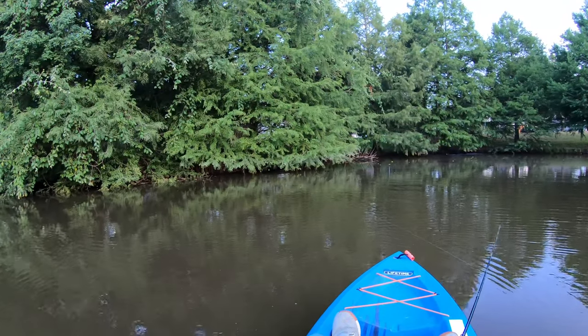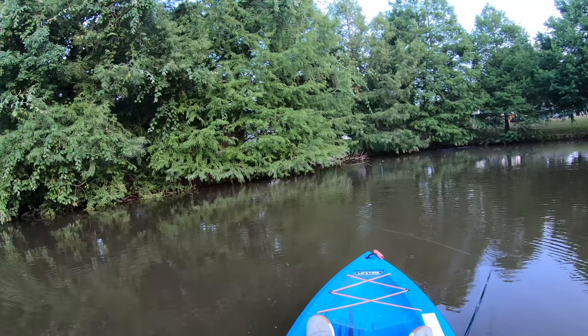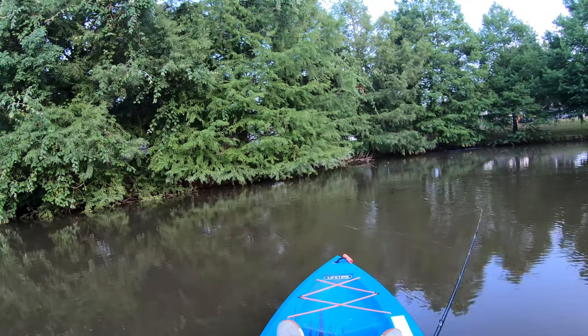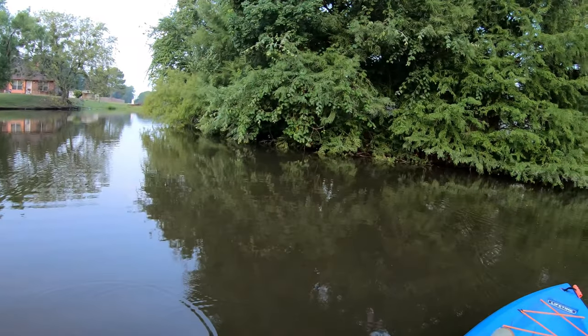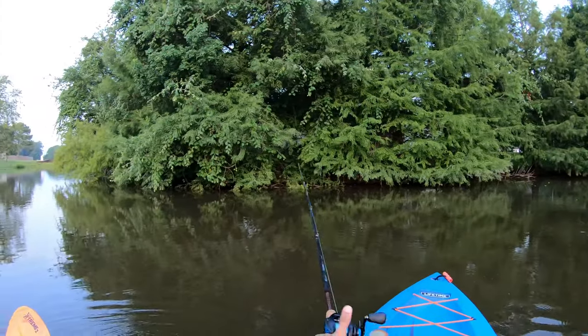For those of you that are more musically inclined, think of that muscle memory, that motion, as a metronome. Once you get that motion down, it's like a little metronome. It's that tick, tick, tick, tick. That audio cue helps me whenever I'm trying to consistently reel it back.